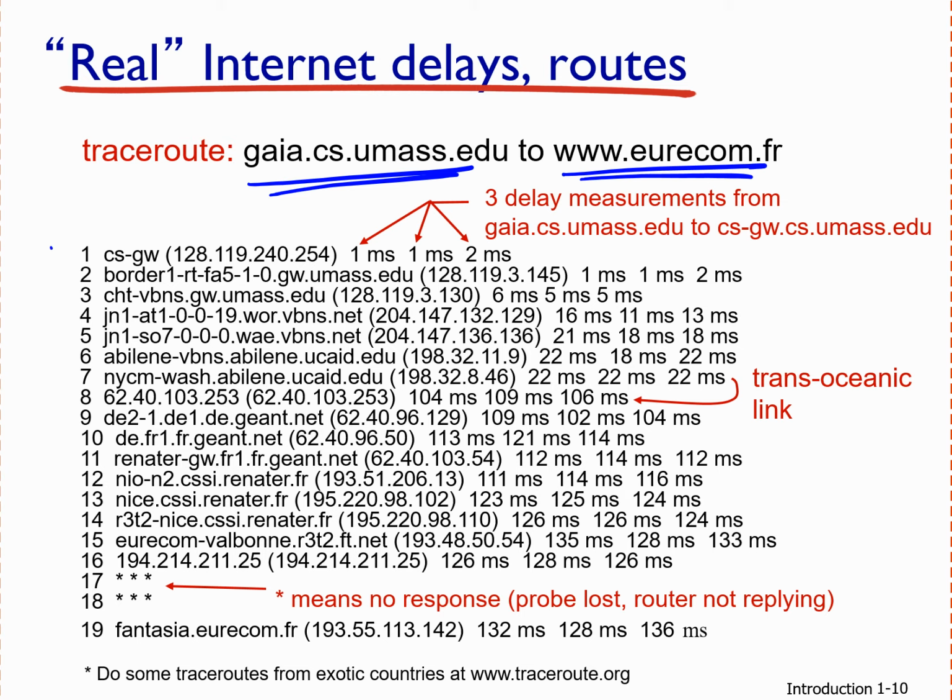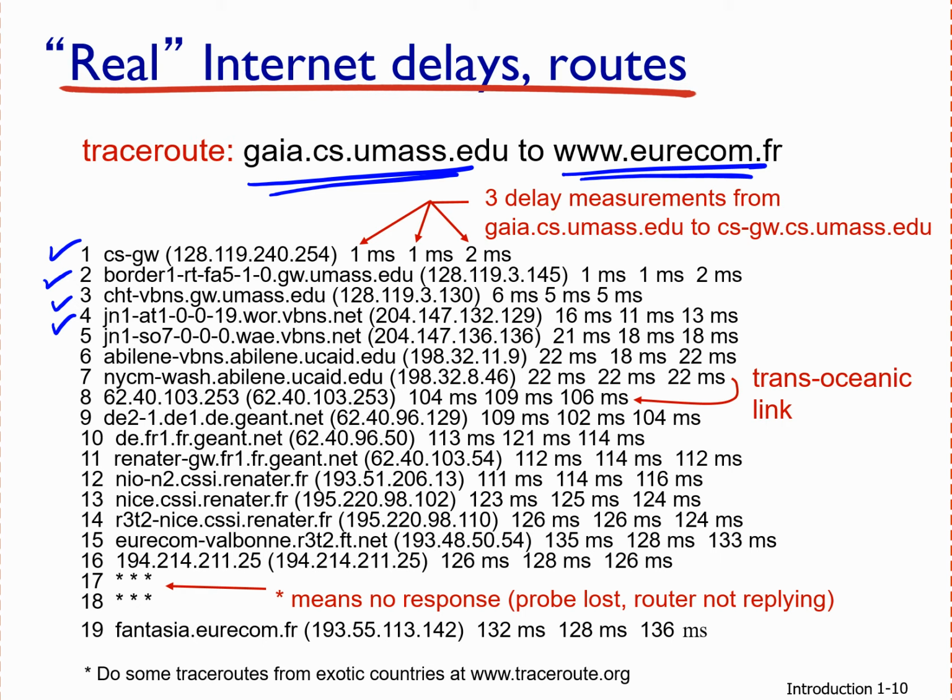You will notice that the results are showing the router and 3 delay measurements, and these are the 3 packets. This will give information about the queuing delay, the transmission delay, and the propagation delay of the network, and you can tell how long it's going to take for these packets to be sent, and you can diagnose the network, for example, and see where the problem is.